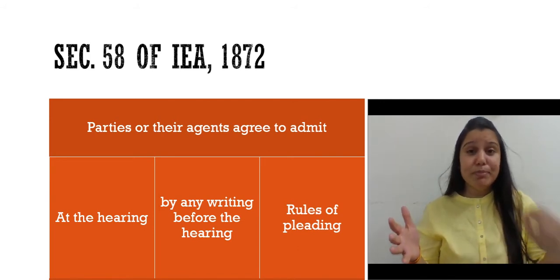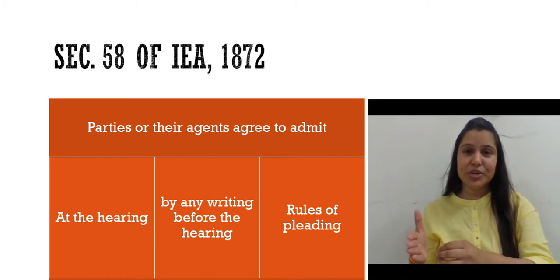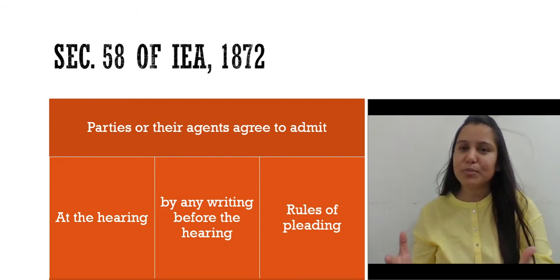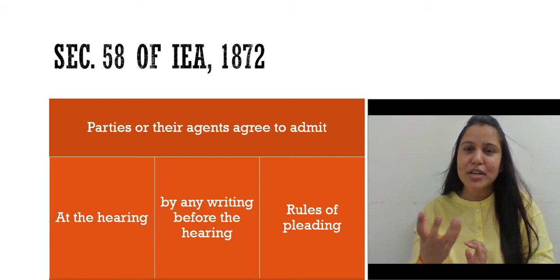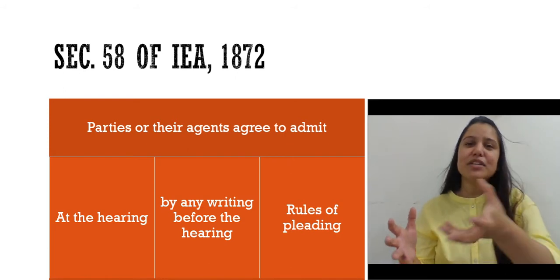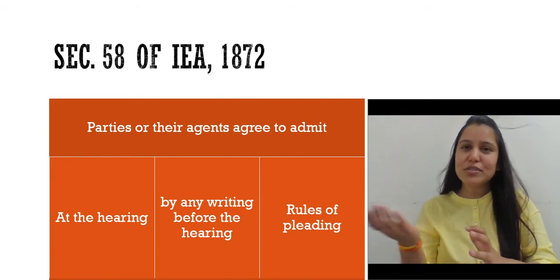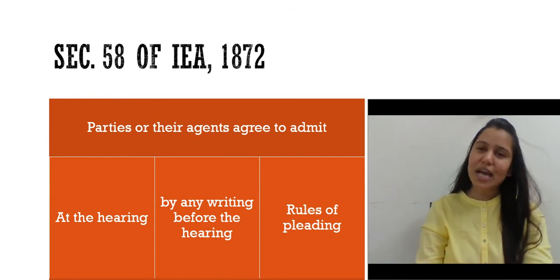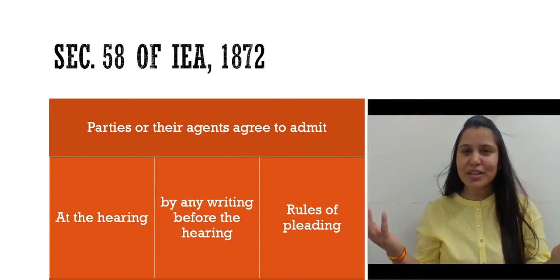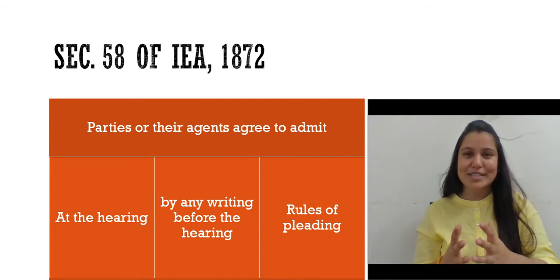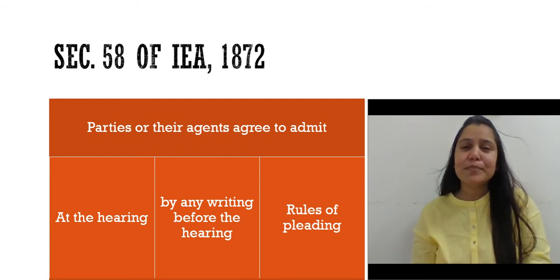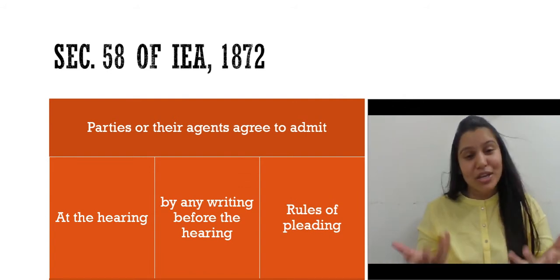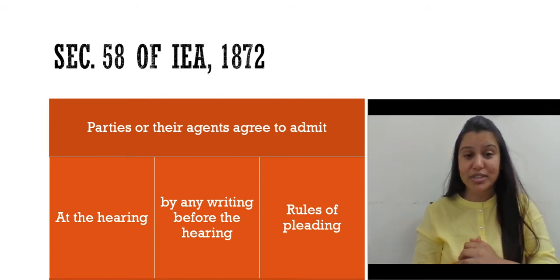If A has a contention that B has borrowed rupees 50,000 from me, and this whole suit is related to that very fact, the issue is whether B has taken 50,000 from A. Now B simply admits in the court, yes, I have taken 50,000. A did not have to prove anything. This is, of course, a big example as an overall example. But as soon as B has admitted it, A does not have to prove this very fact because B has admitted the same.